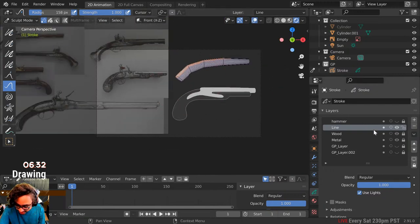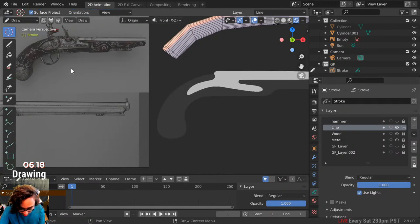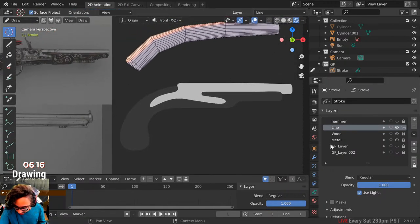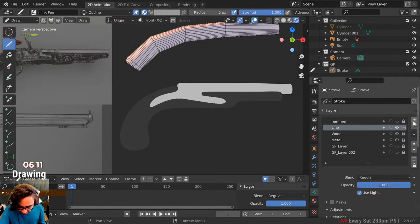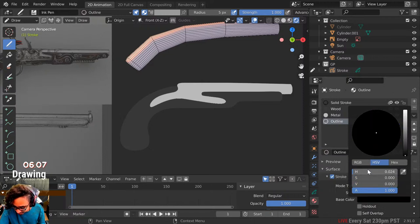Bring back our overlay. We have our bottom, our wood color, our metal color, or just separation. These are just segments, really. We'll go back to draw mode. I'm going to choose the pencil, choose outline. Outline's in white. We're going to make it black. Make sure it has no color.